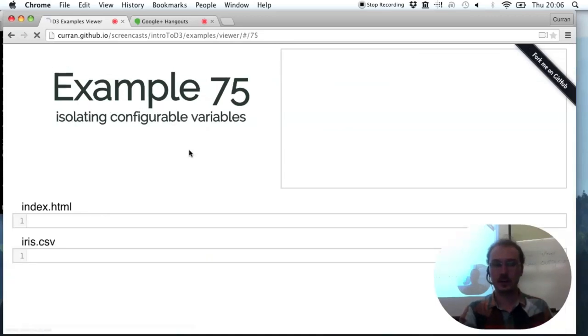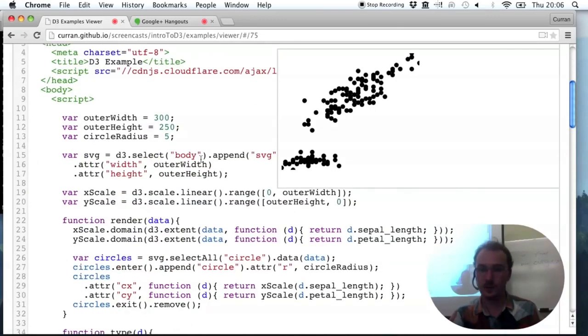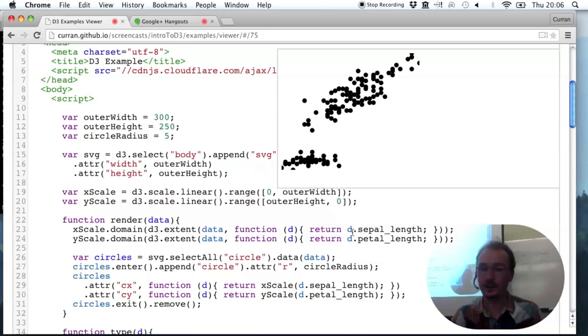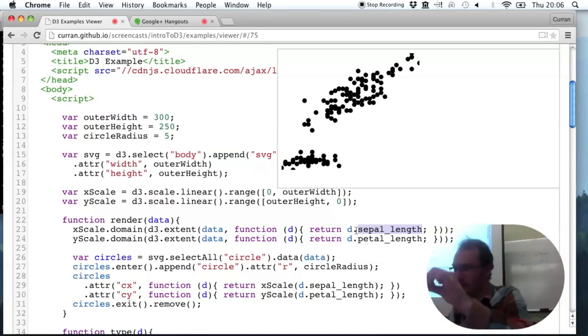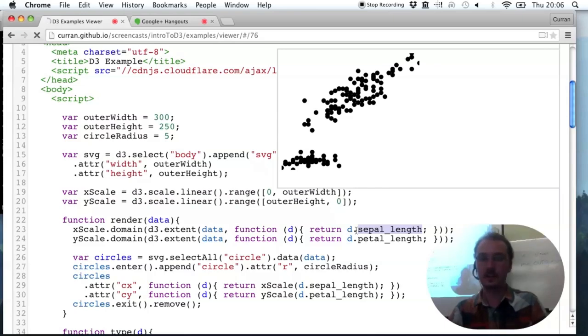But first, rather than hard coding the values that we use for X and Y, like here, the code that computes the domain of the Y scale has sepal_length in it. And arguably, I just prefer to have code where that's generalized, so you don't need to worry about hard coding whatever field it is.